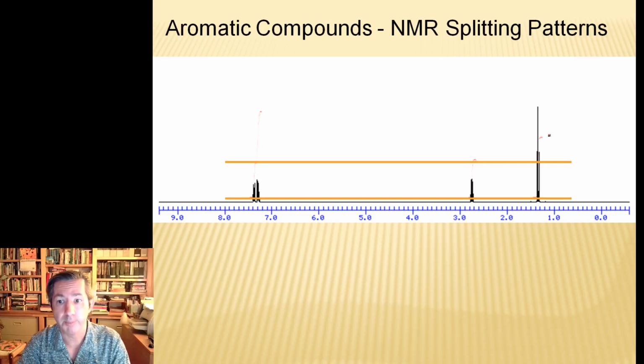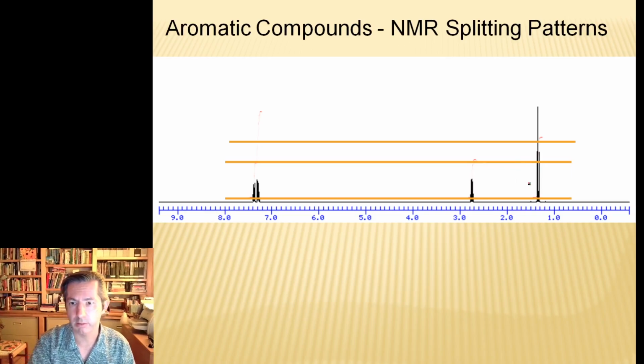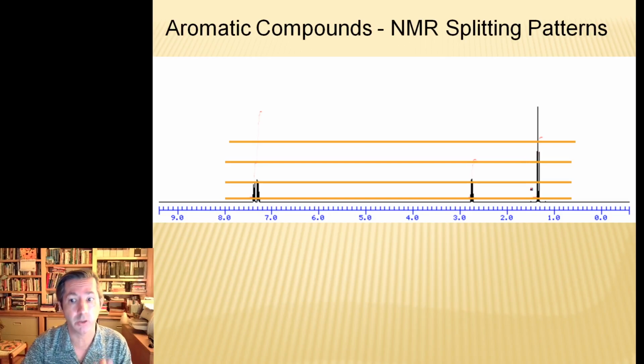But I'm just going to put in a couple lines. So I measure the distance here. Remember, we go by the integration line, not the height of the signal. Very important. And let's compare it to what's happening over here. Notice this spacing and this spacing are different. It's not a 1:2 ratio between those two signals on the right. It's actually a 2:3 ratio.